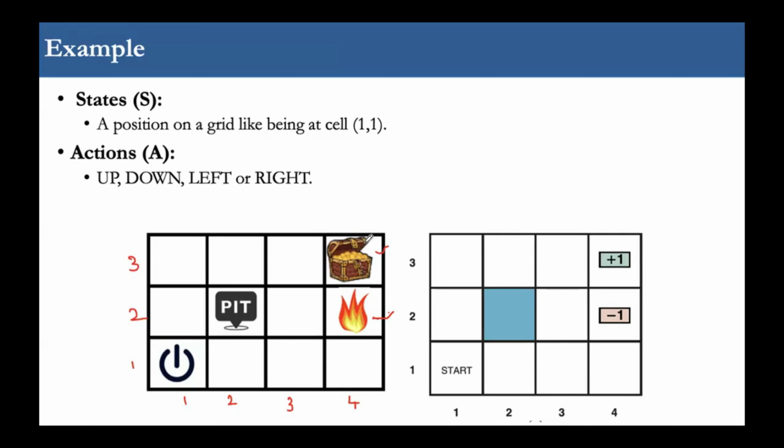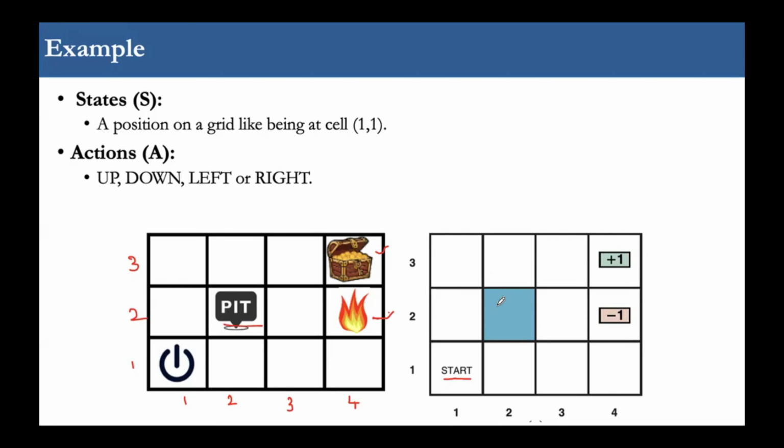If the agent moves to a treasure goal, then it is a positive goal, and if the agent moves to a fire goal, then it is a negative goal. And in between, there is a place which is said to be a pit where the agent should not move in. So this can be represented in a matrix form this way. The agent can start from the cell 1, 1 and it can move towards the goal which is in 3, 4 or in 2, 4. If the agent moves to 3, 4, then it is a positive goal, and if the agent moves to 2, 4, then it is a negative goal, and in between we have a pit.